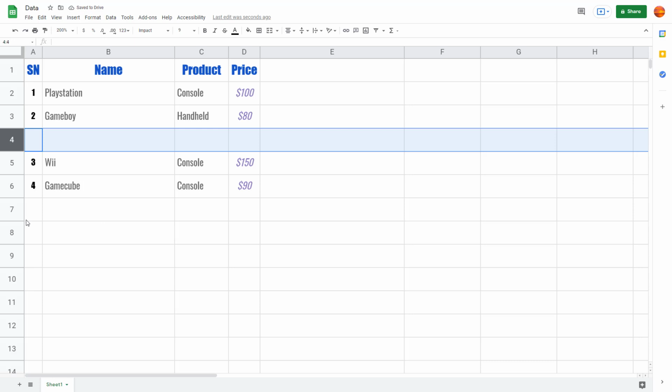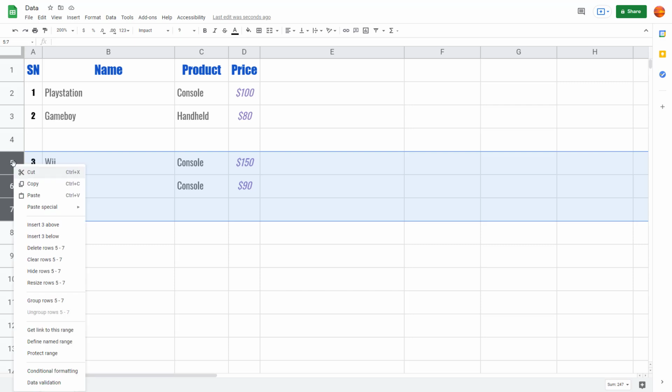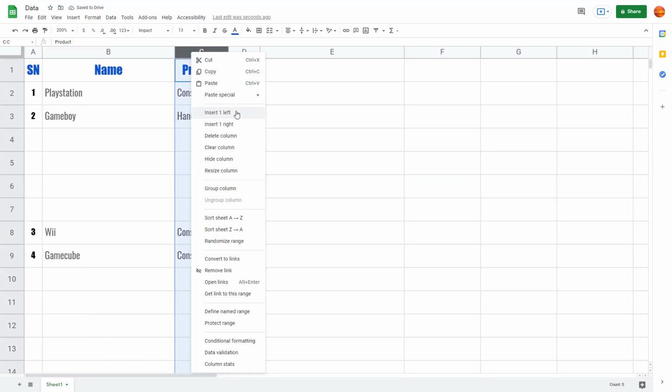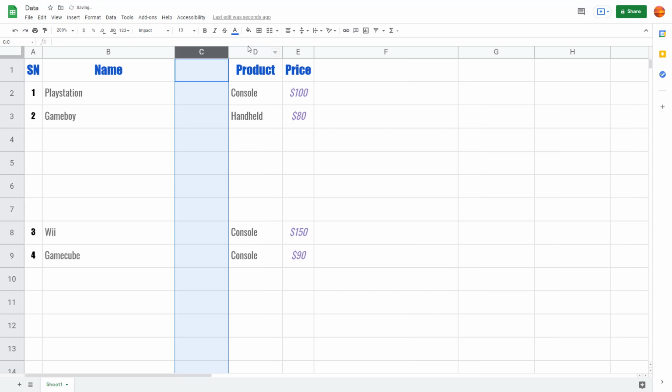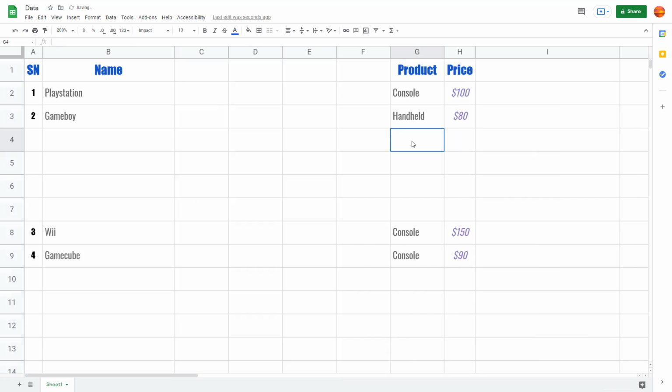If you want to add in multiple rows, you can click and drag to select multiple rows. So I'm selecting 3 right here. So now if I were to right click, over here you can see that insert 3 above is an option now. Same goes for the column. I can go around over here and I can insert one onto the left, or I can select multiple and insert 3 to the left and so forth.